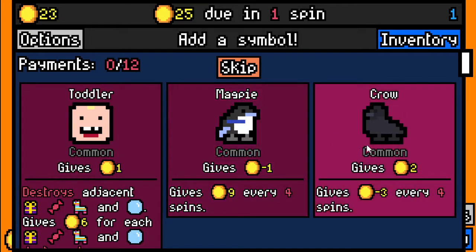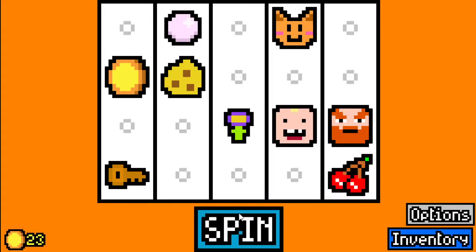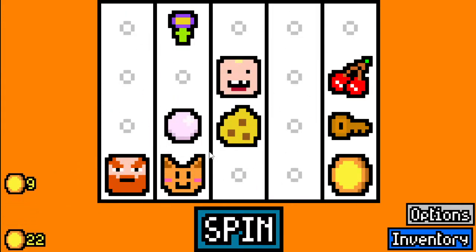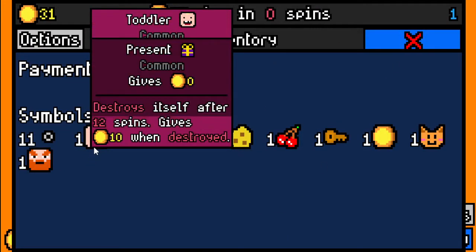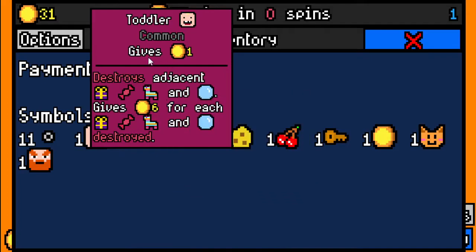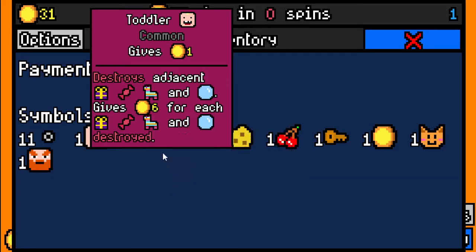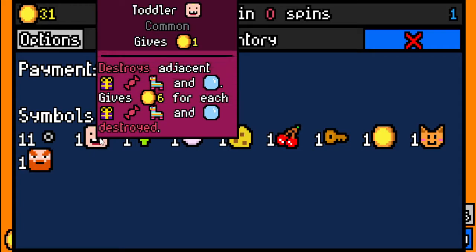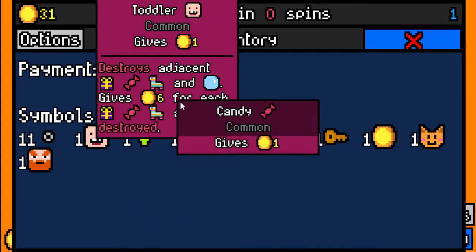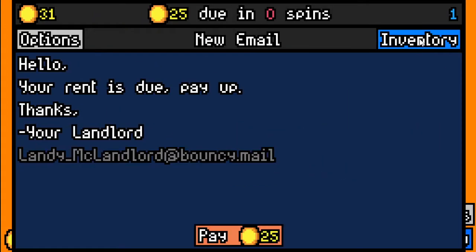So right here we got magpie, crow, and toddler. I'm gonna keep going for eaters on this run. So toddler, I didn't really explain, but toddler will eat candy, present, and pinata, although it won't show up for some reason. What is going on? Dog is freaking out, and bubble. Anyways, toddler eats a lot of stuff.